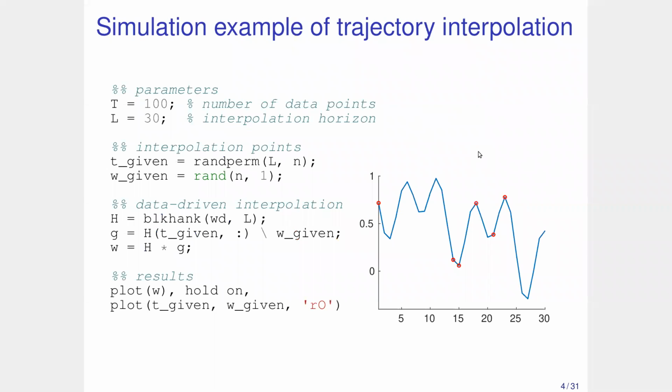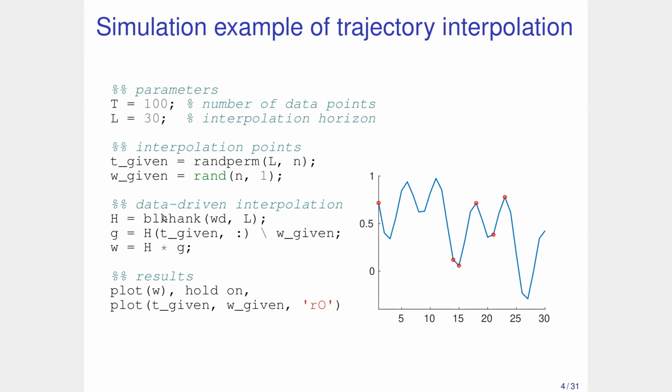And in this case, let me show one simulation of what I'm going to do in the presentation. That will be a running example throughout the presentation. I have in the background a true data generating system, which is in this case a sixth order autonomous linear time invariant system. And I have two trajectories. One is with 100 samples. This is the data trajectory. And the other trajectory is specified with only n, where n is the order of the system, in this case 6 samples, which I moreover take random. These are the red points in the figure.